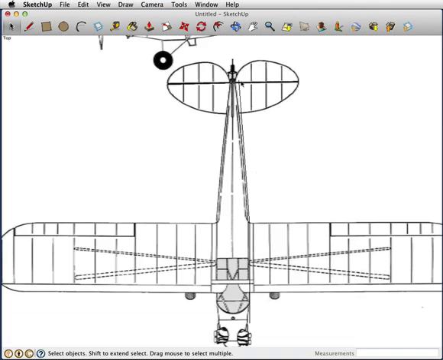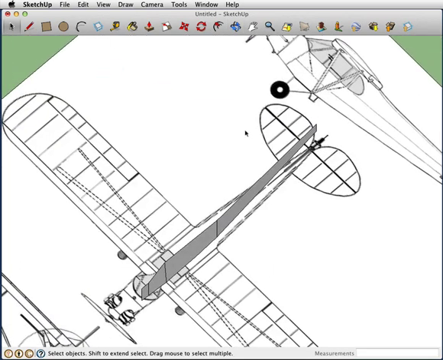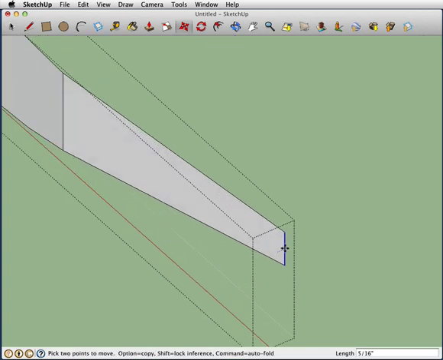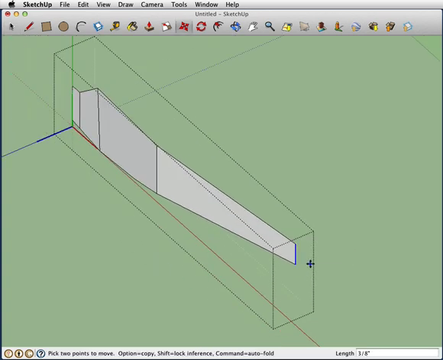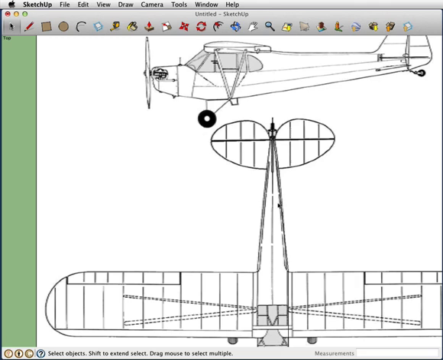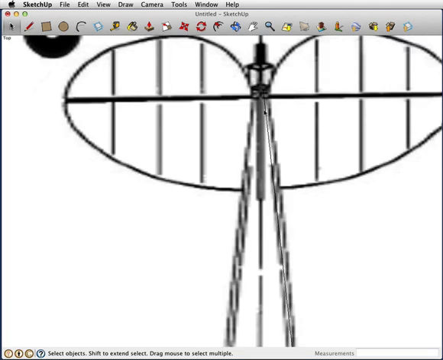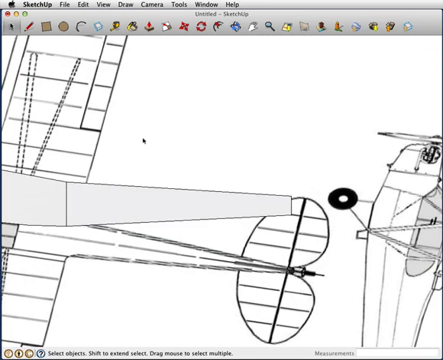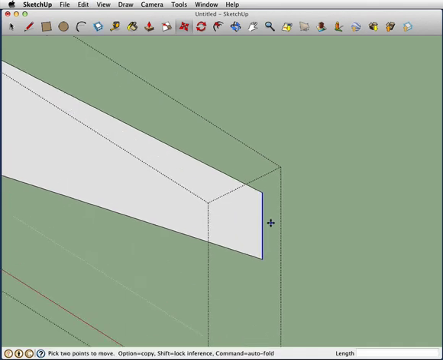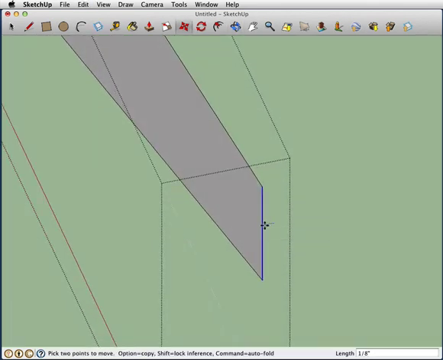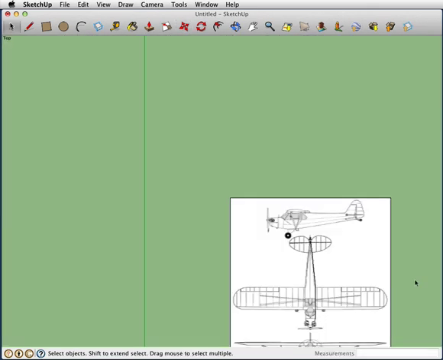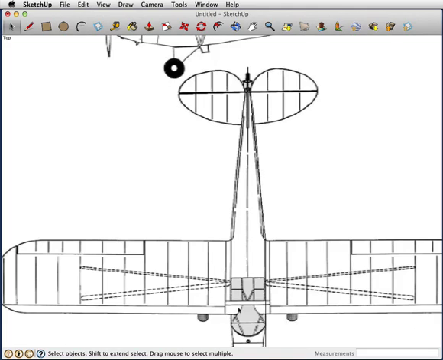And I'm going to switch to my top view to see, I need to move it a little bit more. So I'm going to double click into my component, take the move tool, move it along the blue axis a little bit more, switch back to the top view, and with nothing selected, hit escape. Oh, I went a little too far. And this is all just an eyeballing type of technique that I use. So I'm going to move it back just, oops, undo. Move it back along the blue axis just a hair. All right, that should be good. Switching back to the top view, spacebar to deselect, and there we go.